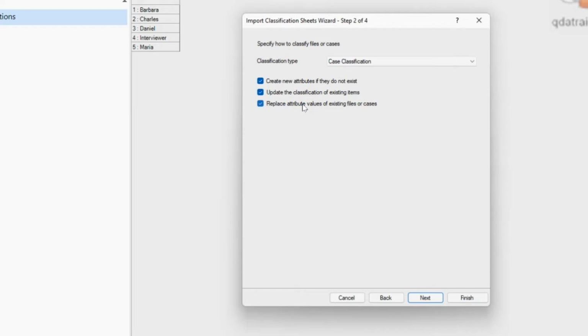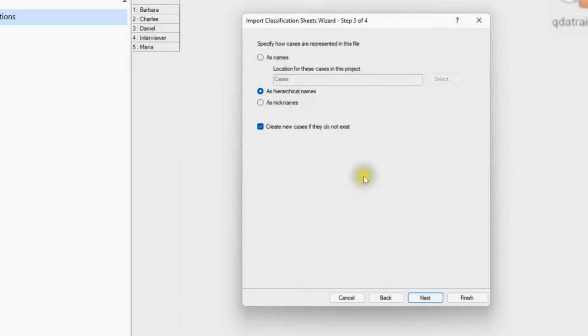Now, there's nothing there at the moment, but as I said, this kind of information like surveys or demographics, you might be building them up as you collect your data, so you might want to periodically update this table and just overwrite the older one. So we're leaving those 3 options ticked. This is the only change I actually have to make in this wizard.